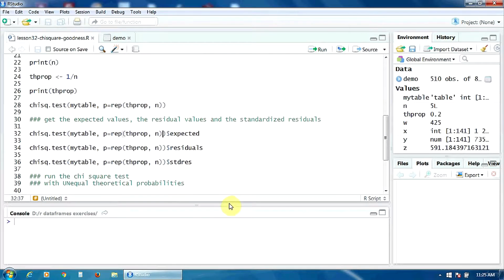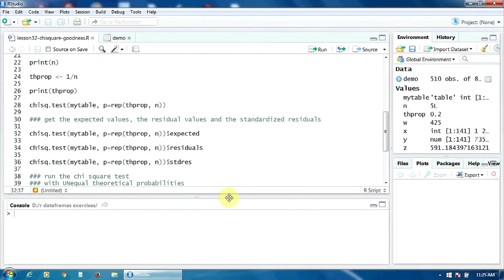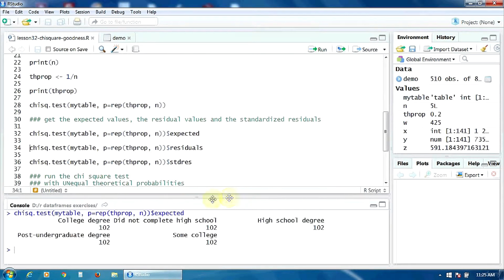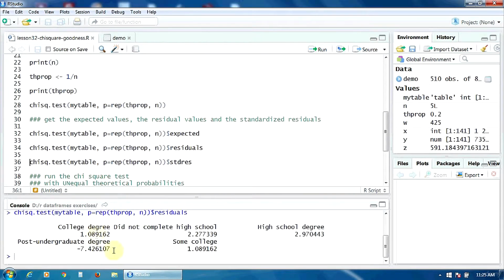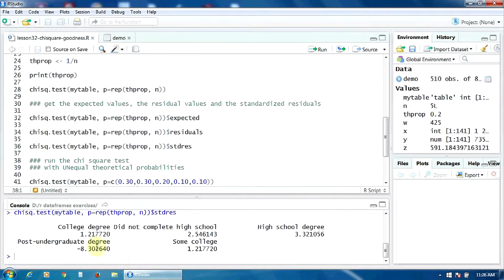Now let's get the expected values, the expected counts. Here they are. Let's compute the residual values, the differences between the observed values and the expected values. Here they are. And now let's compute the standardized residuals. Here they are in this table.